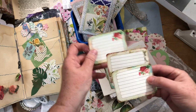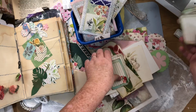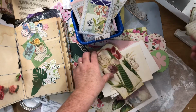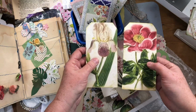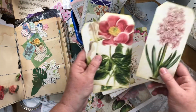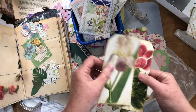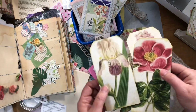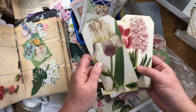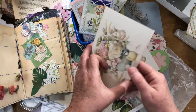One thing, I cut out these journaling cards. It was from Ephemera's Vintage Garden, and I just did a little inking around the edges. These were tags I got from, oh boy, I think I told in the other video. I can't remember. But aren't those just absolutely gorgeous? I love them. There were 6 on a page. I enlarged them, so I got 3 larger tags, and I just inked them. I thought, they don't need a thing from me. They're gorgeous.